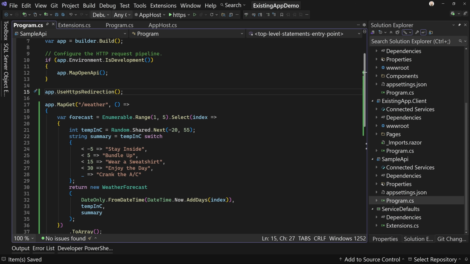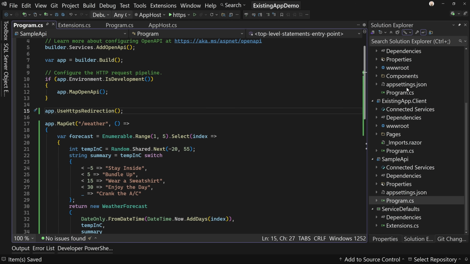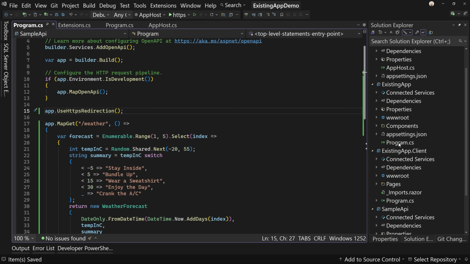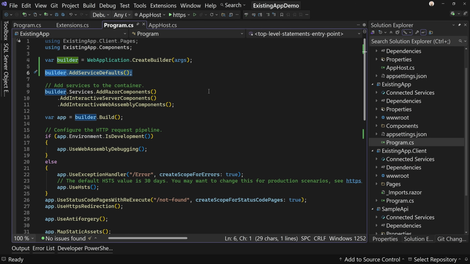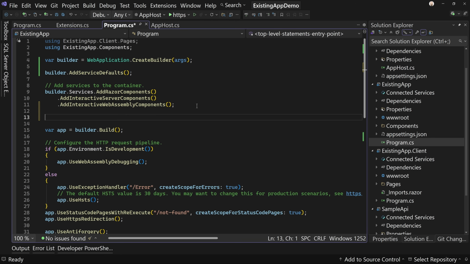What we're going to do is we're going to wire this up to our existing project. So you come in here to program.cs, and we're going to say, hey, we want to access that API. How do we do that? Well, we're going to add a service that is an HTTP client.